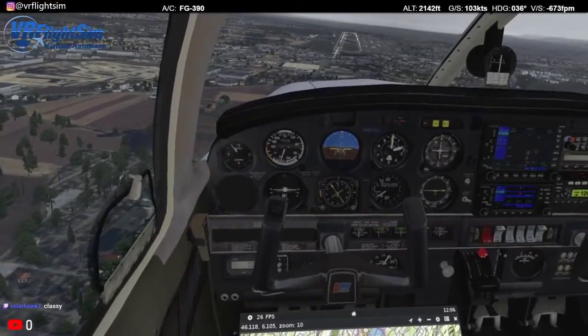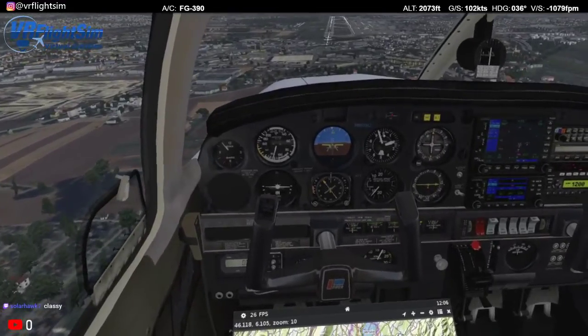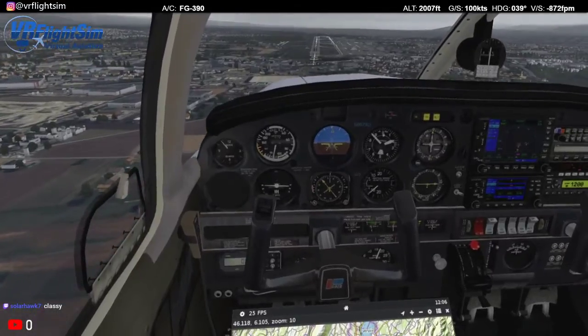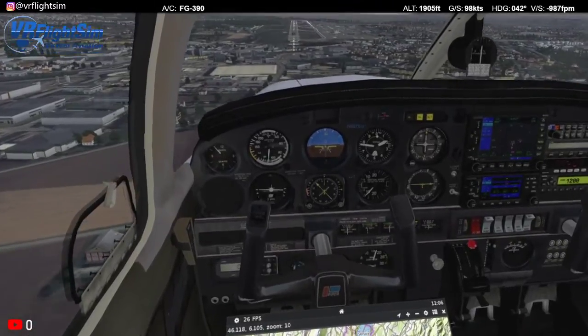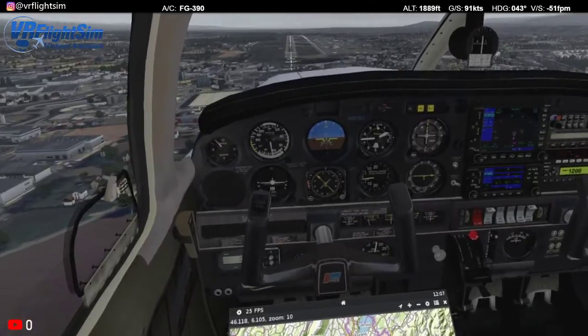Throttling back. We hopefully get into the flaps region of our speed. Because I'm still losing height, we're not actually getting there yet. Come on, let me deploy flaps. Right, now. Here we go. Stage 1.